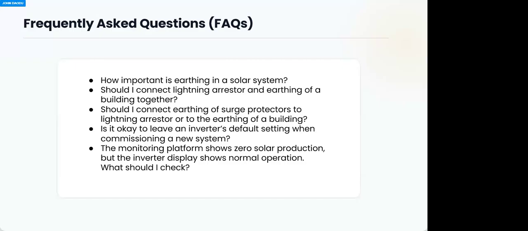It is normal to connect the building earthing, which you are using for the earthing of the whole system, to the surge protector, or you do a separate earthing for the surge protector. Why do I need a separate earthing?